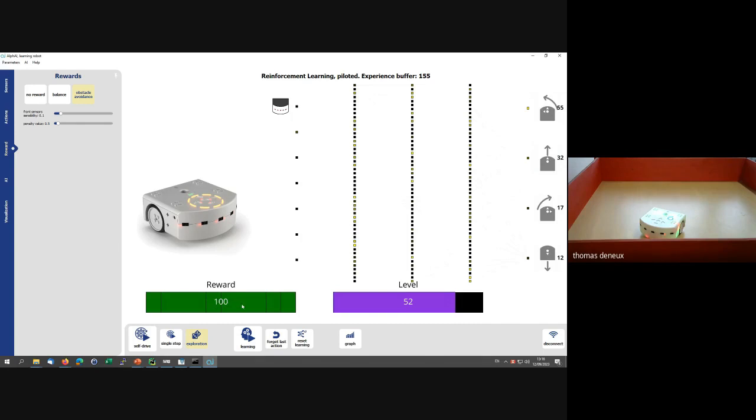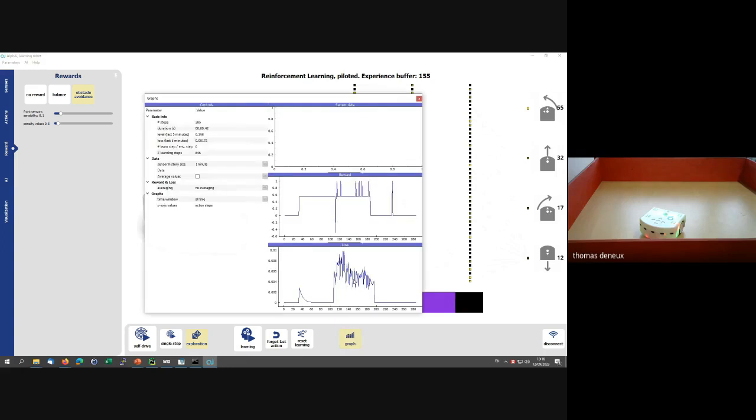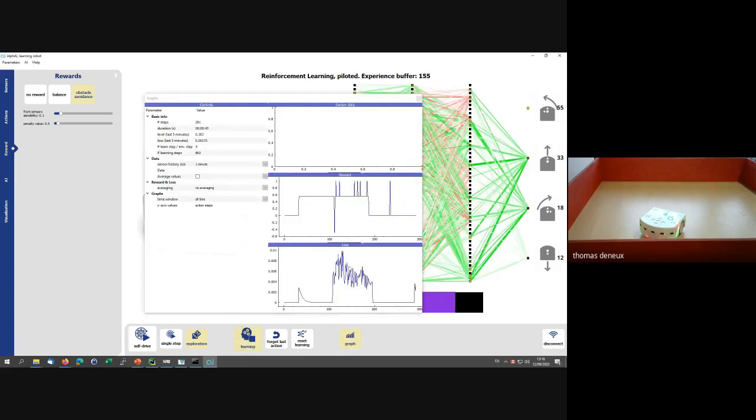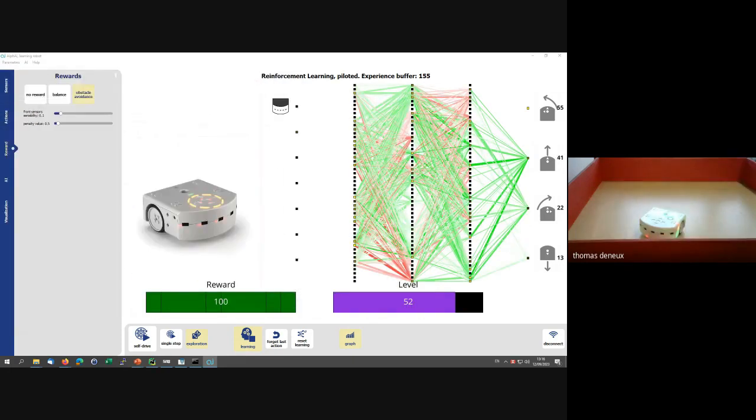So because of this, it is learning that going forward is better than turning to the left. Now the value of going forward is slowly increasing. And if we go in the graph, you can see that the error is decreasing, because we are slowly learning that going forward is better.